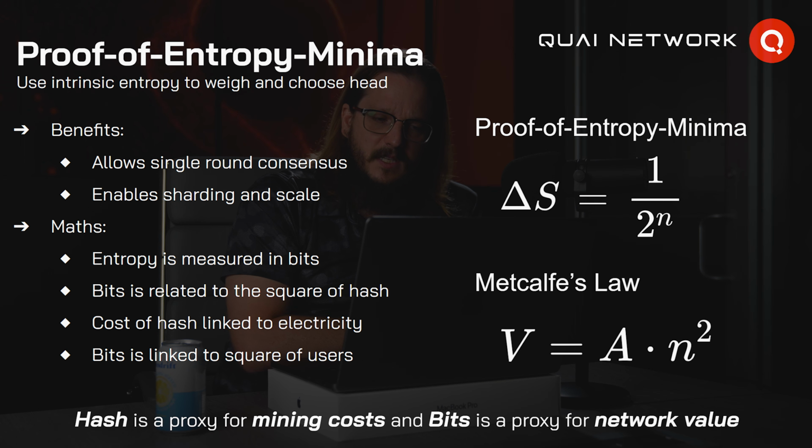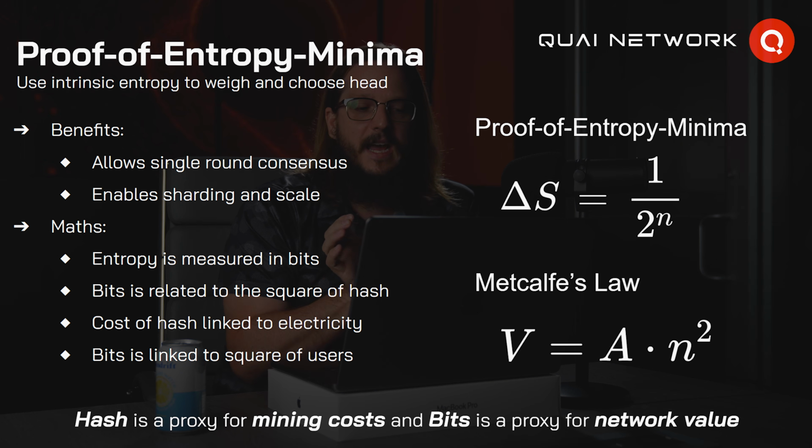And the other thing is bits is effectively the binary log of hash, not the square, sorry. But bits is related to the binary log of the hash. So we have two sort of features in the system. We have hash and we have bits. Hash is sort of a linear property with input into the system. Bits is a logarithmic property with what is input into the system.